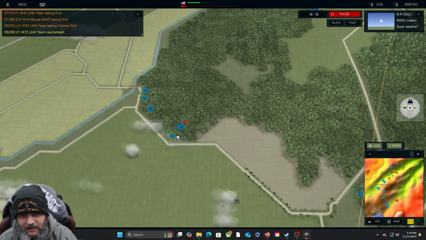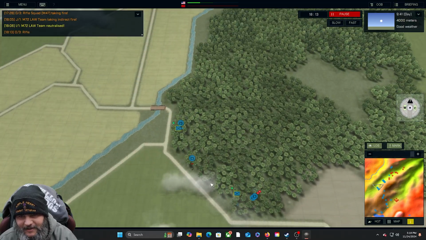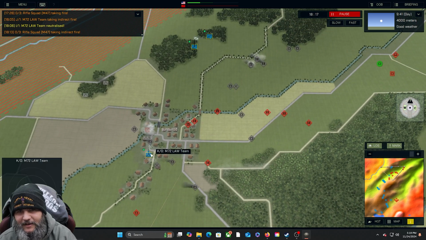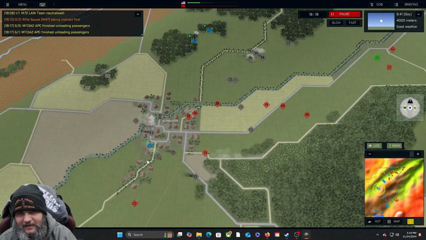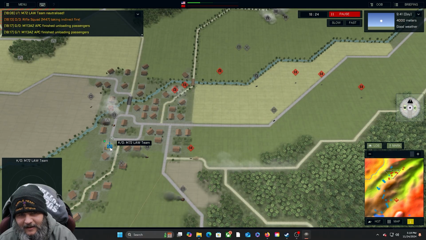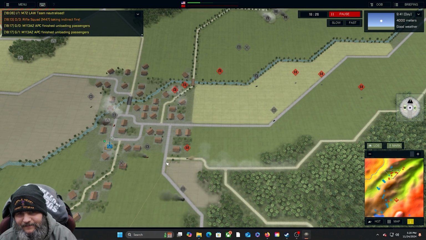My rear guards did okay. I lost some of them. This line's still doing good. Law team's gone. Oh, where did I lose the rear law team?